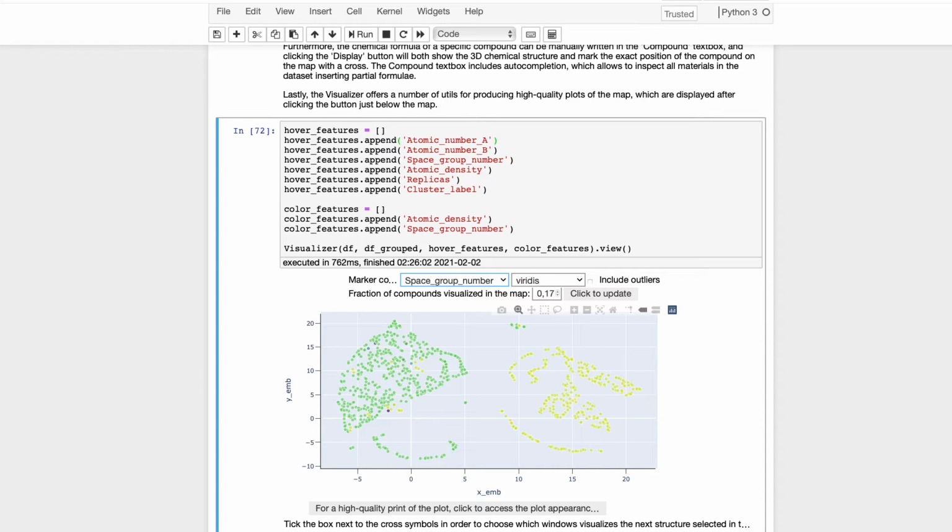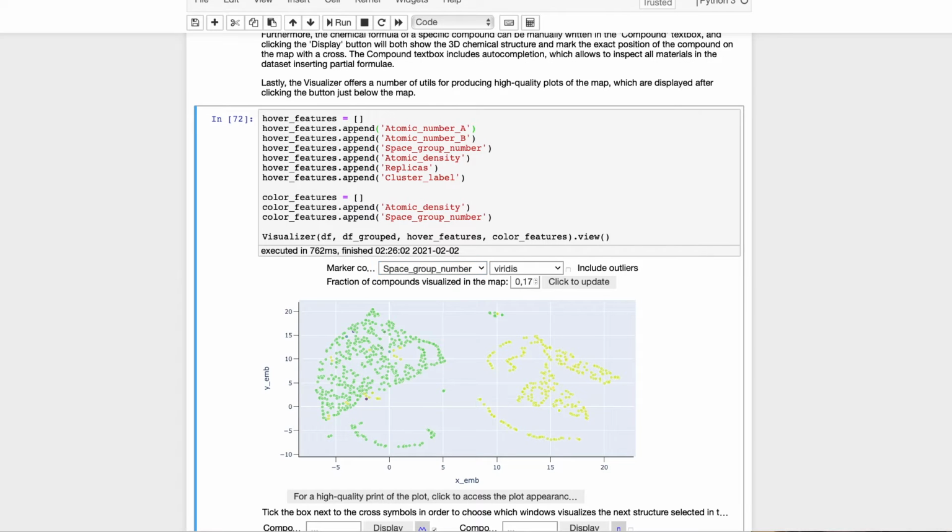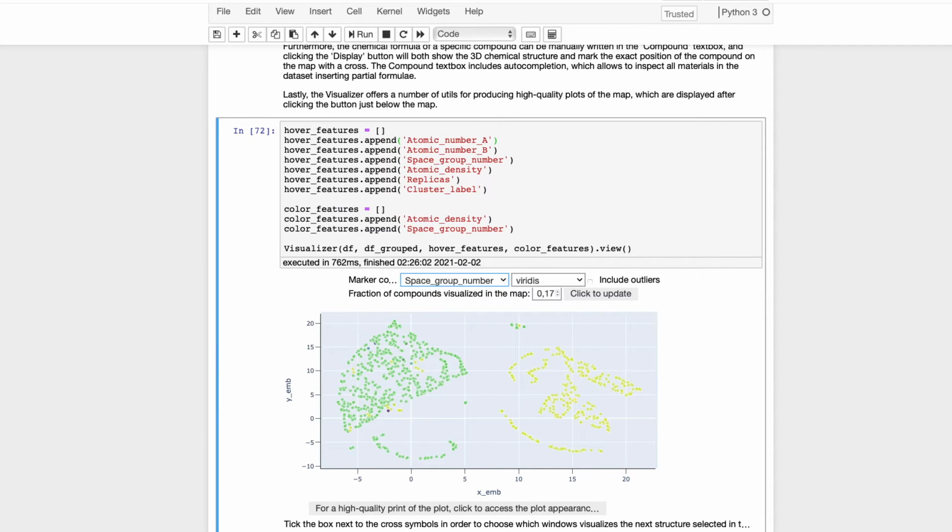This means that each color represents a different space group number. So here, the green color, the space group number is 221. Again, here the space group number is 227.